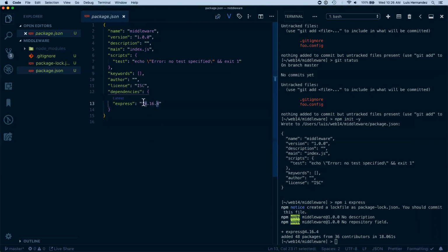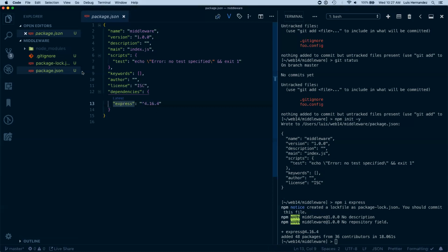Everybody else downloaded and ran npm install once, and they got 4.16.4. Then a week later, someone else downloads the exact same repository, does npm install, and gets a totally different version of Express. That may be different, may be broken. So now, on the same code base, you have two different developers with different packages and different behavior. And that's really, really bad, right? That's one of the problems that Yarn set out to solve. But now it's solved on npm too.